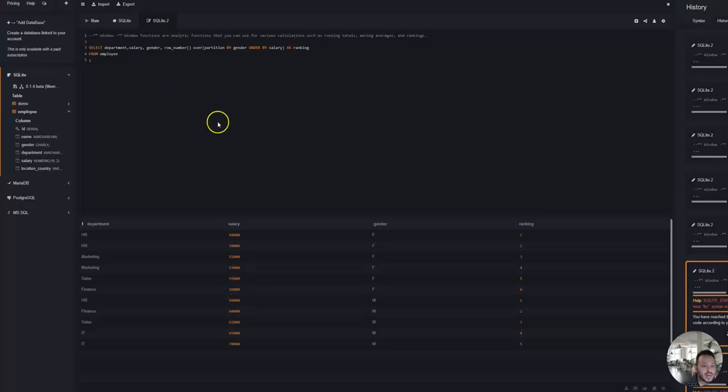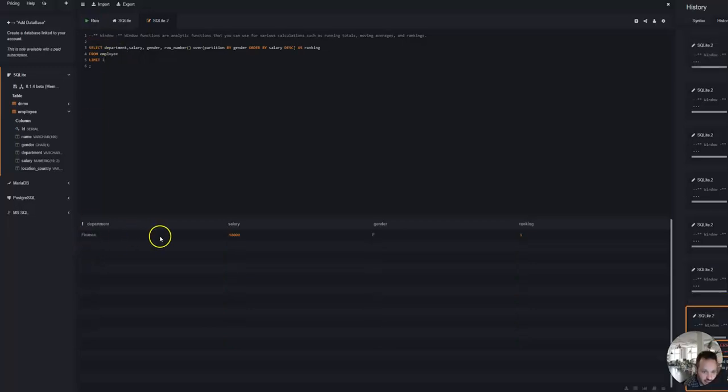Let's say I want the highest, so the order by can be descending in this case, and we can add a limit of 1, and in this case we will be able to get the highest paid female, which is 58,000.